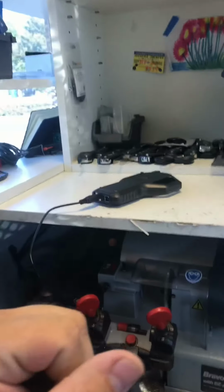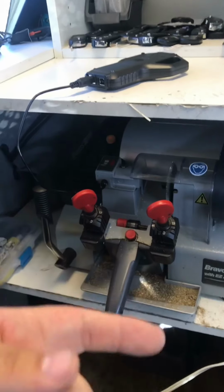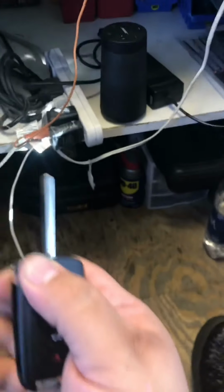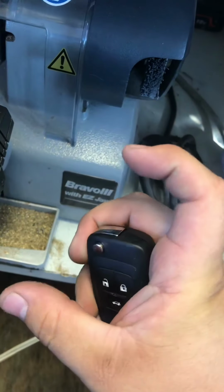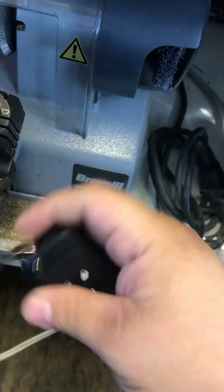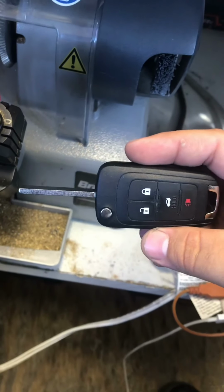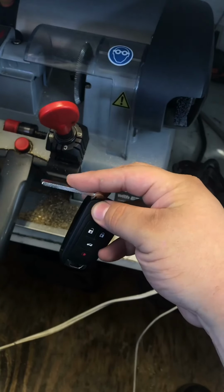Like I said, you guys can easily program it on the menu section, but there's other videos. I don't have one to manually program it because I do it by machine. But those remotes are actually compatible. You can actually do one of those with the flip key, so it can look like the new style instead of those big round remotes and just extra keys. The only problem though is that when you put it in the ignition and pull on the lever, it hits. So you kind of have to bend it down a little bit while it's in there.